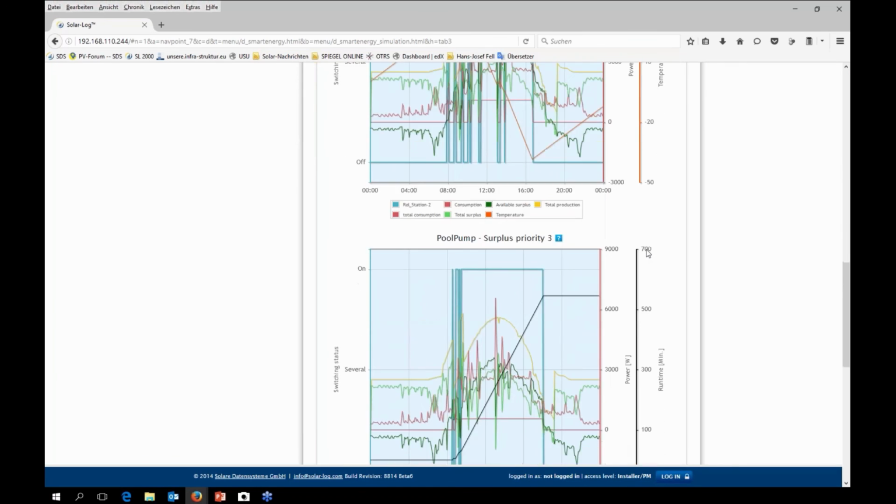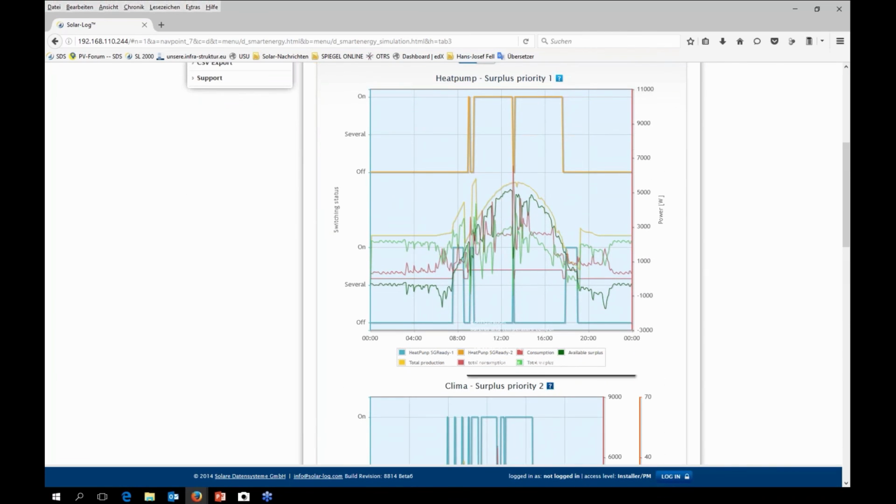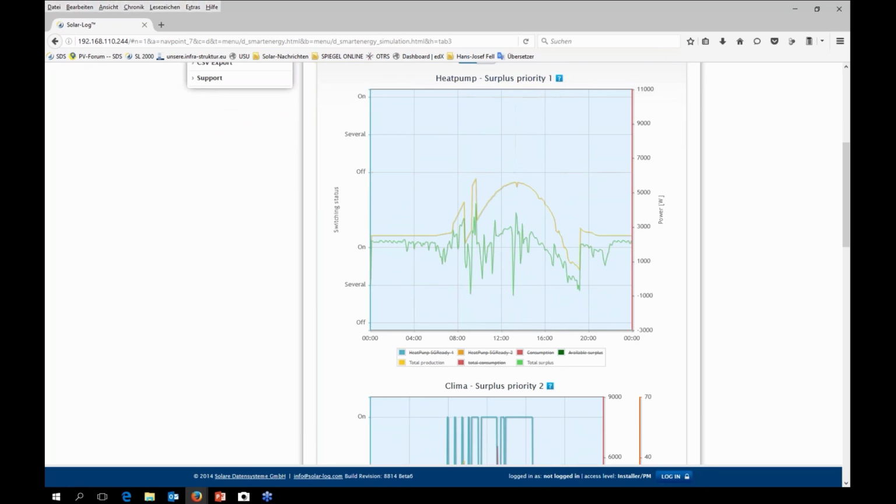So here you can see it already. I will just take some things away. Here you can see the total production. Here you can see the CHP, and then CHP and PV. Then during the day it's the PV, and in the evening and the night the CHP comes back and produces energy. So the 0 is here. These are the 2500 watt coming from the CHP, and here it's mixed.